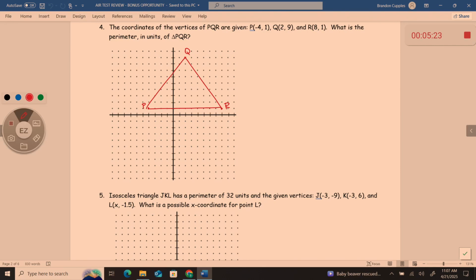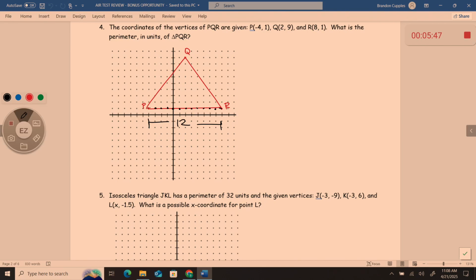Okay. We want to find the perimeter of this triangle. Now, there are several ways you can do the perimeter. First of all, perimeter is to add up all sides. This length is really easy because it's horizontal. I can just count it. Here's 1, 2, 3, 4, 5, 6, 7, 8, 9, 10, 11, 12. So that length is 12.